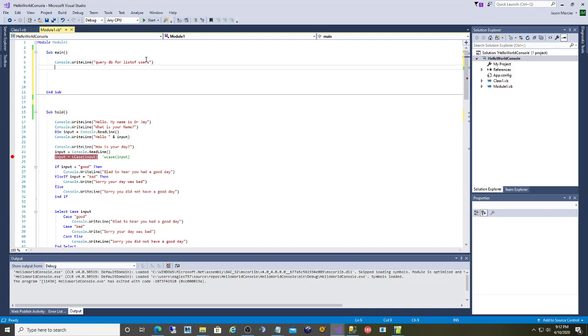Then when we get the list back, Console.WriteLine, we're going to query the database again, query DB for each user's preferences. I'm not saying that this is actually what we're doing, but this is going to give you an idea of why we use subs.